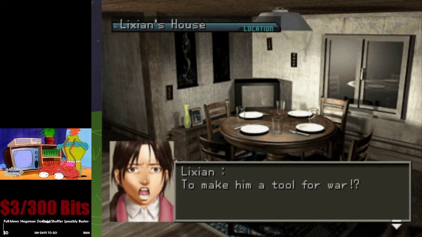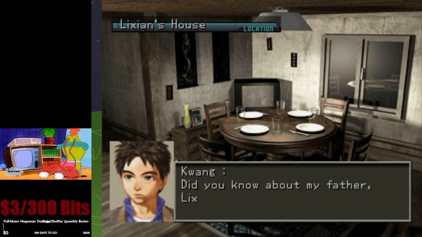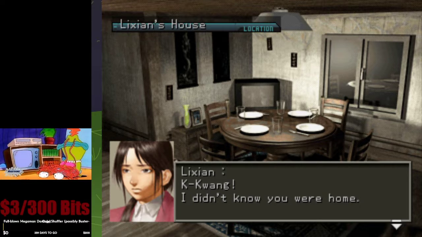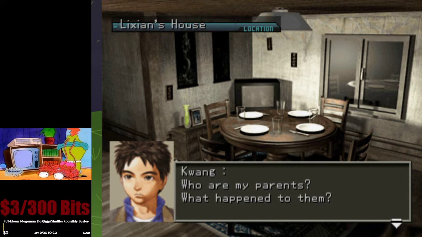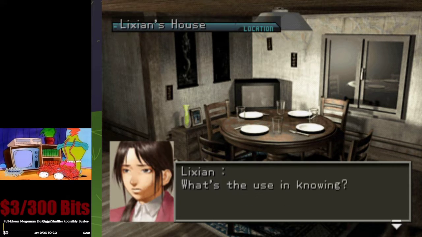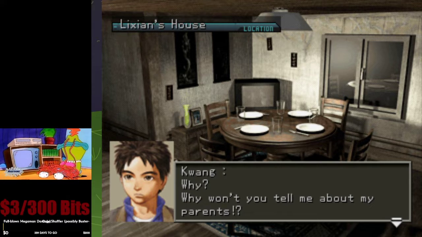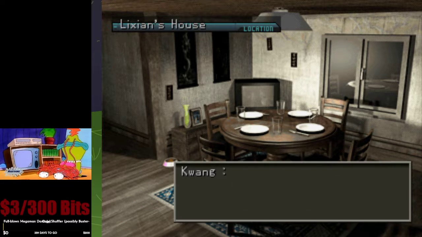Are you trying to use my brother to make him a tool for war? No, but we cannot do anything, knowing that he is a Ming. Did you know about my father, Li Xiang? Kuang! I didn't know you were home! I've been meaning to ask you all this time. Who are my parents? What happened to them? What's the use of knowing? I need to know the truth. You're my brother, Kuang. Why? Why won't you tell me about my parents? Fine. Do you want to know? Do what you want, because I don't care anymore. Li Xiang! Li Xiang, wait!